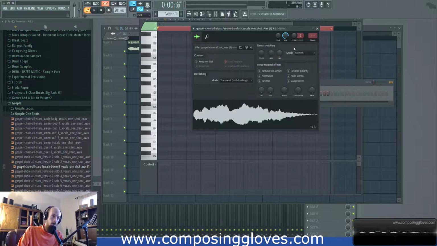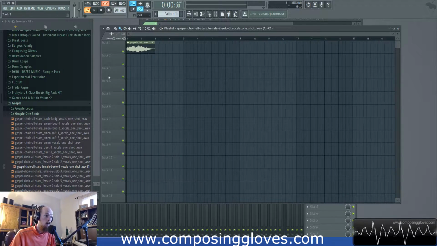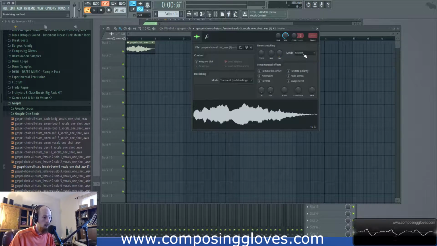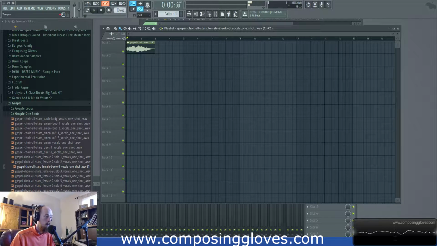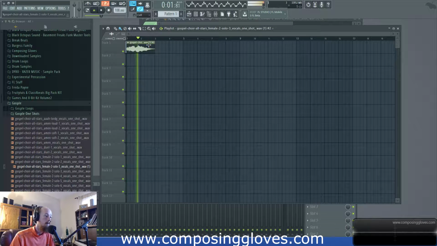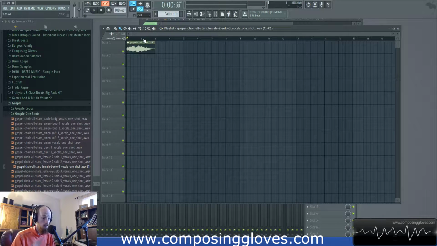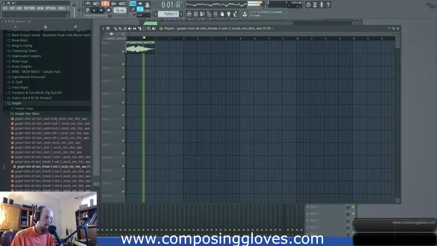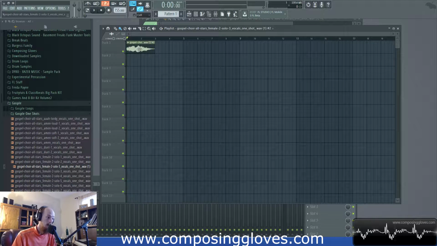Another thing that's cool is if you have a bunch of audio clips in here and you set them to stretch mode, you can change your tempo and they will play back at the same speed. Now, if we were to slow this way down, we get that sort of lo-fi type sound, but this was not possible before. You speed it back up, and it maintains its rhythm, it maintains its timing. It's great. It maintains its pitch. This is amazing. So it's got to be some crazy interpolation setting thing.